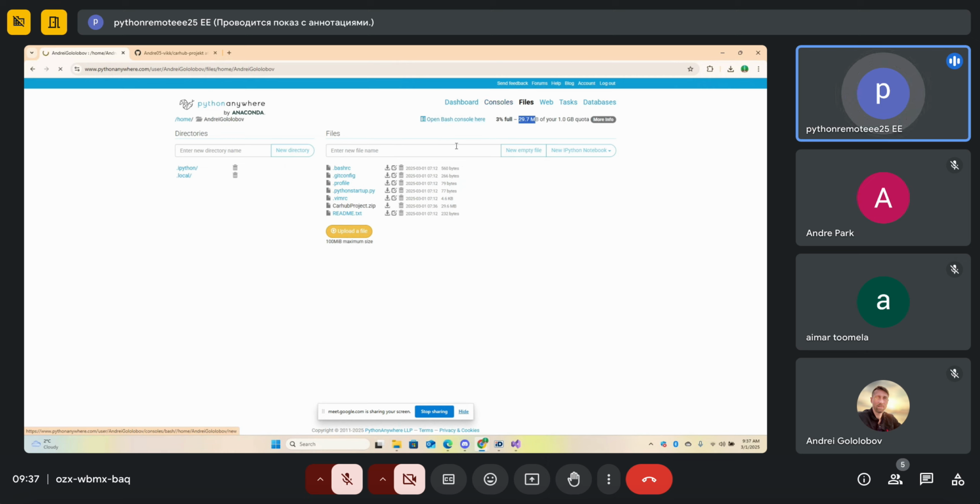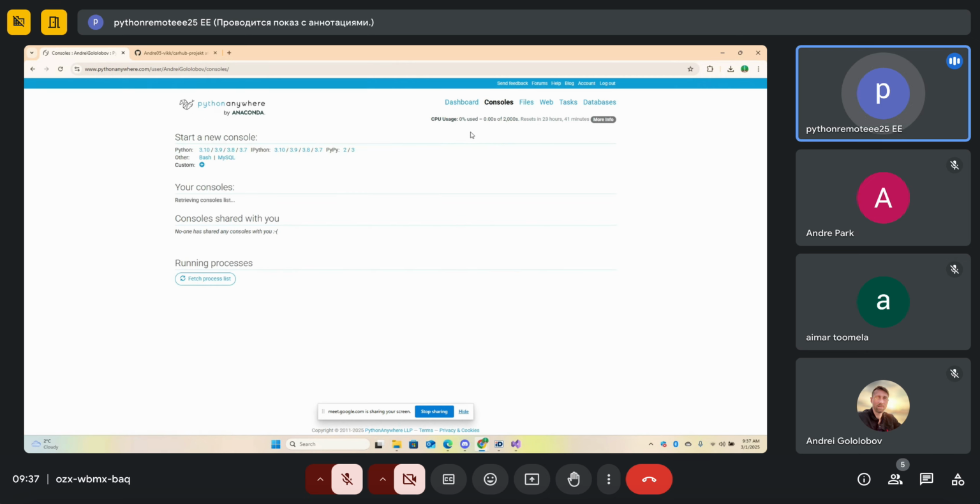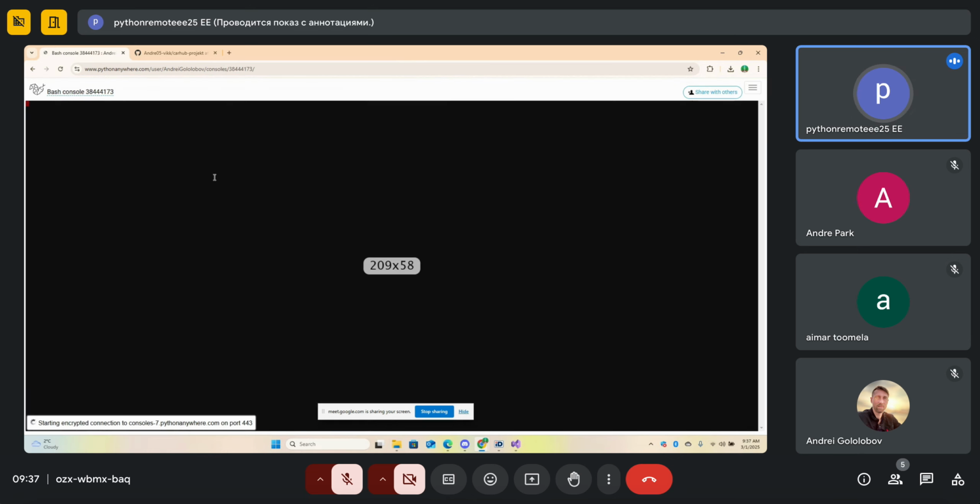Okay, so here we can see all the consoles. We go there also. So at the moment, we can click on this one, for example, which is the bash console, and that will generate this environment for us from PythonAnywhere.